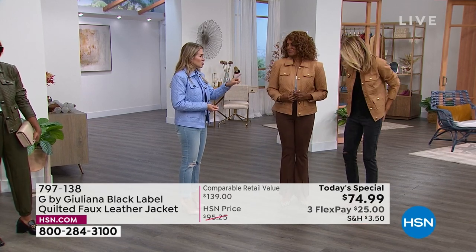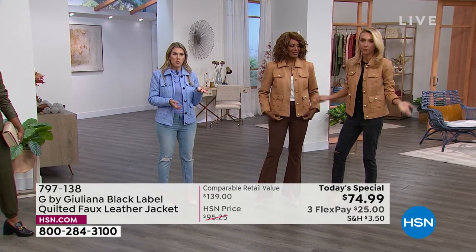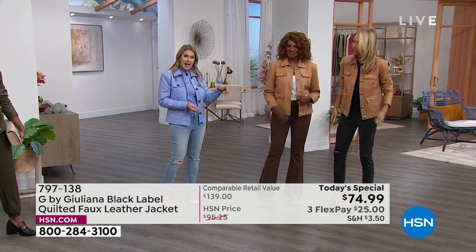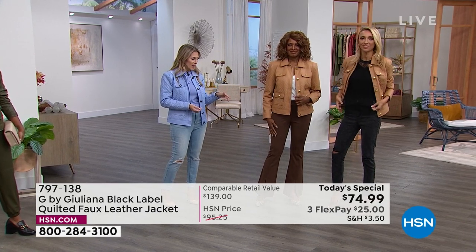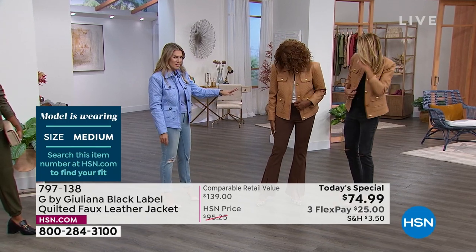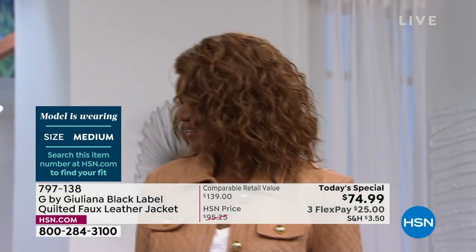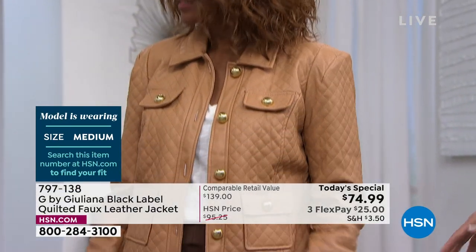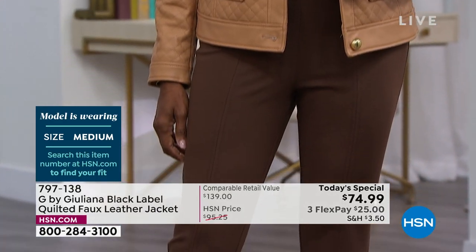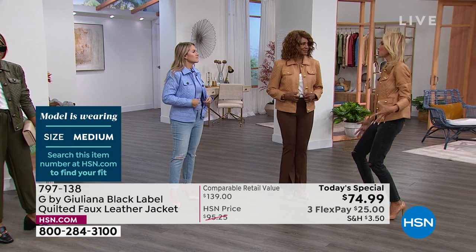So you're wearing it in an extra small, and you're wearing it in a medium. In a medium. And look at how it fits both of them beautifully. Juliana's got distressed jeans on, the little black lace stretchy tee that we had earlier, and some nude pumps, which are probably more comfortable than mine. And then you've got it a little bit more like if you were maybe going to the office, or going to church, or a nice dinner, or a conference or something. Yeah, very chic, right? Mine's like the distressed jean.